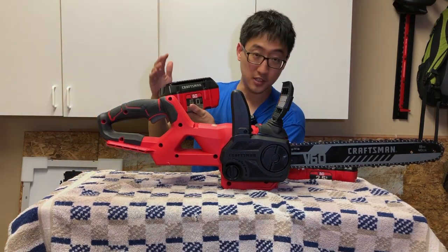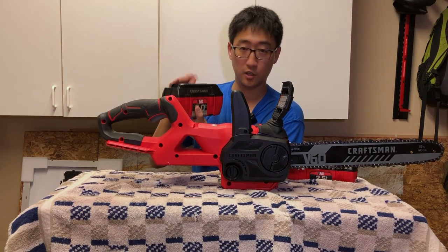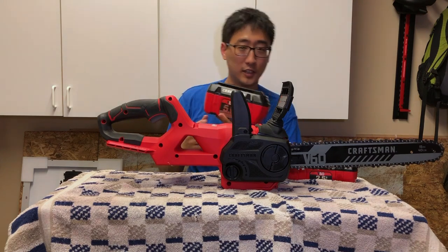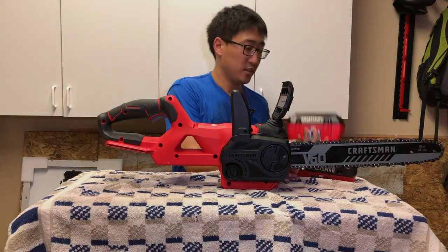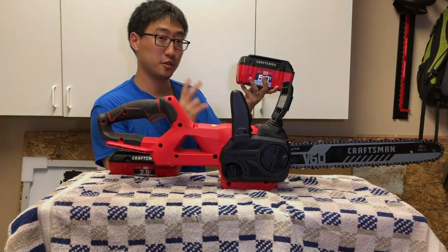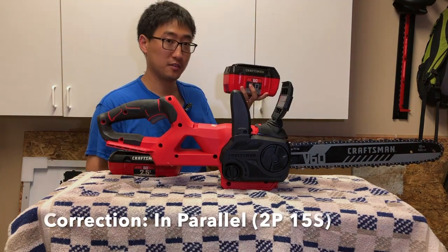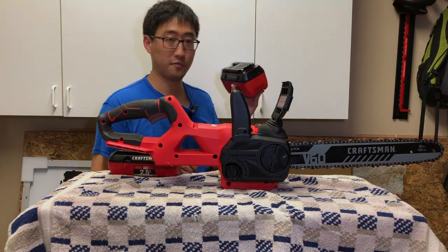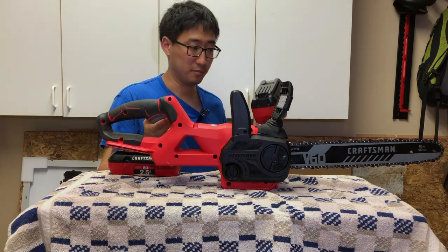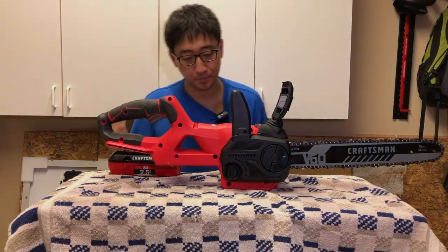The biggest one I would go with is the 5, mainly because of the size to weight ratio. You do get a little bit more performance using this 5 amp hour one. I'm not sure why. Actually, I know exactly why. Because this has 15 cells and they're in series. This has 30 cells, and there's two 15 sets in series. So because of that, you can pull more amperage from this battery pack. And because of that, you can push a lot more power, energy or whatnot into this chainsaw.